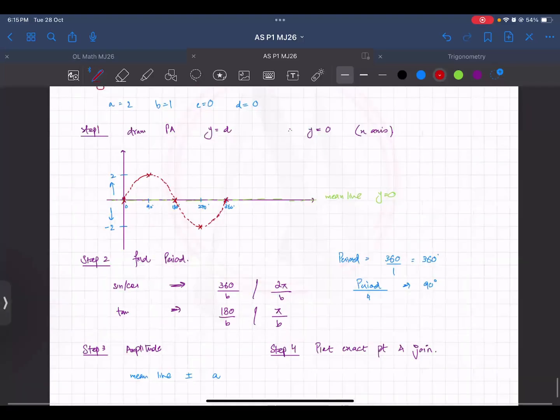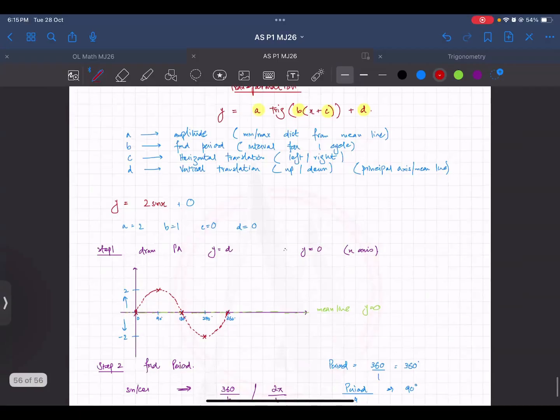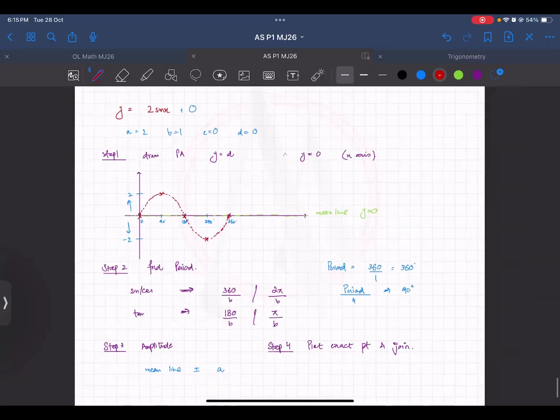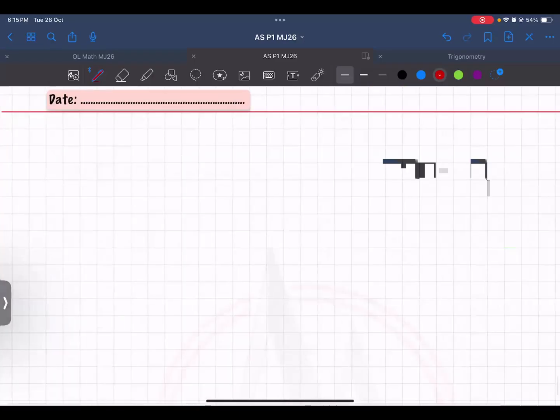This is your graph. So look, the only difference in this graph is the amplitude has changed. Otherwise, everything is the same as the basic sin x. I've given you the steps. Follow these steps properly, and you can then plot anything they have given. We'll do more examples as well. This is the easiest one, I think, that I've given you. You can take a screenshot. I'll give you the notes. The next one, I'll do 3-4 examples, and then you can copy them down later as well. Right now, focus on the understanding.